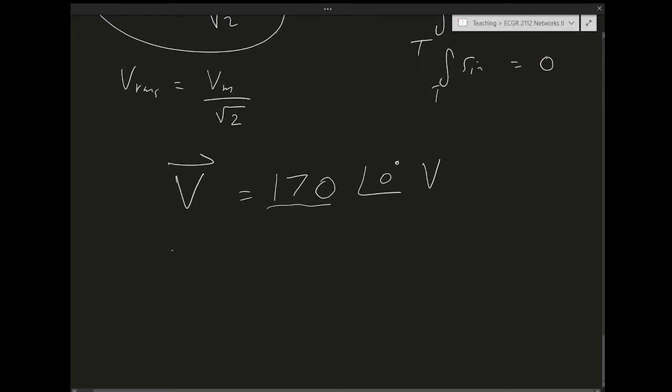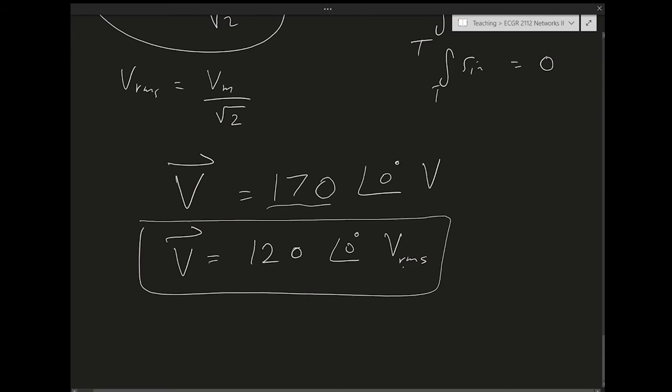But I can also represent it using the RMS value. It's very common in AC analysis to put the RMS value in the phasor representation rather than the peak value. So I could represent it as 120, where 120 is the RMS value, and then I should just say volt RMS. So my unit here is volt RMS. This doesn't always happen. Sometimes people just put volt, but they tell you that this is the RMS value, not the peak value, or the convention is that this is the RMS value.